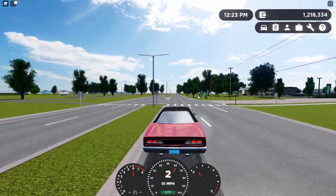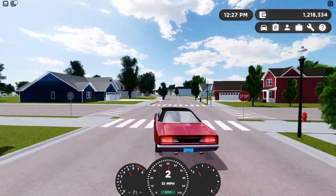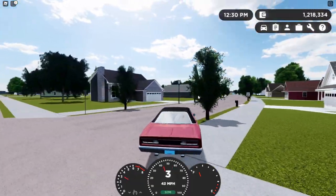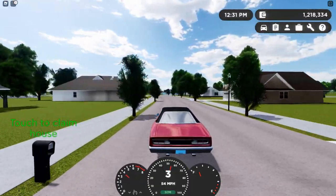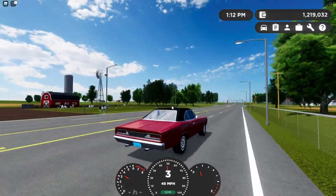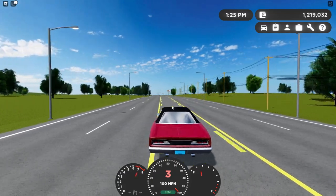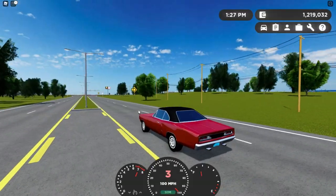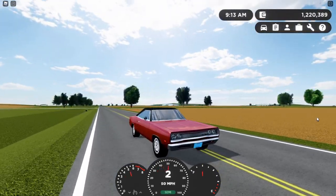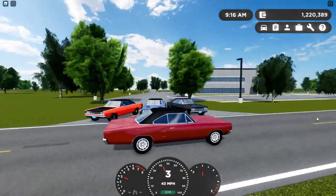The way this thing handles is, well, not very good, but I'm not expecting much from a really old muscle car. Actually, it's okay at low speed, but at higher speeds, it's not good. It goes 100, but that's fine. It's a really old car, and the acceleration is really good. At 100, it just doesn't turn at all. And also, I'm using so much gas. Holy. But I really like this trim. It looks super good, and the way it drives is amazing. I mean, that acceleration, it is so fast.